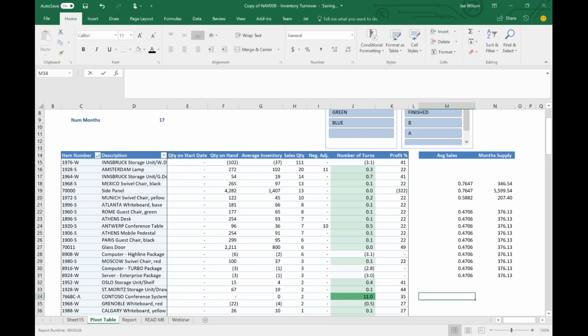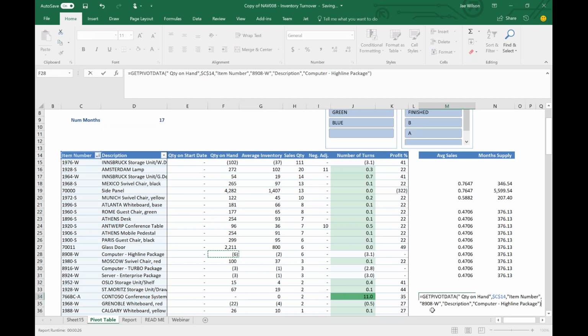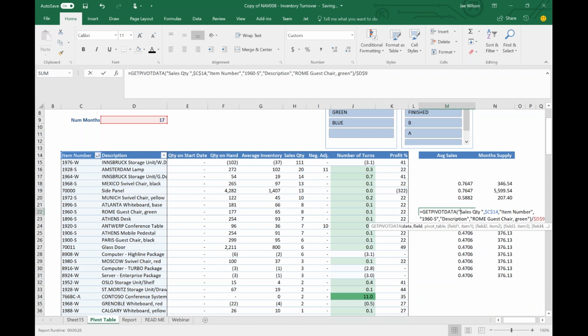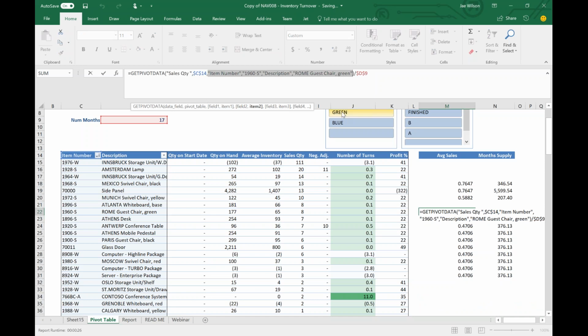If I do equals and then click inside of the pivot table, I don't get C95 or anything like that. I actually get a GetPivotData function. And one of the problems we have here is that the filter that says what you are looking for is hard-coded into the GetPivotData function, which is actually not that big a problem.